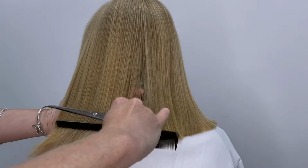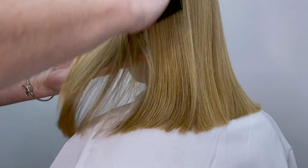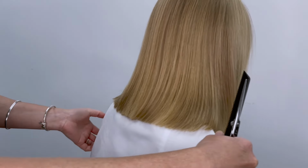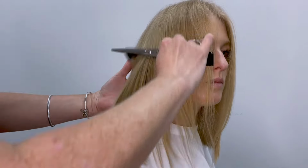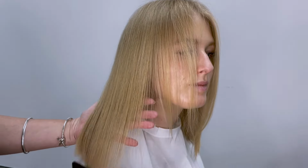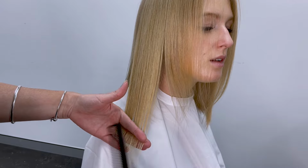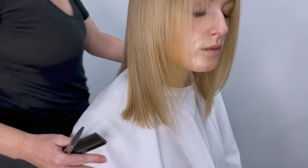I spent a bit of time on the sides as I over-directed these back to a square line. You might find sometimes there might have been a little bit of hair that was caught behind the ear, or with finer hair types, maybe it's jumped up a little bit. I just want to make sure I've got a nice clean line over that ear area. So using my hands, as I've got fine blonde hair, to make sure that it doesn't look weird or do anything random. And if it is, just come and take those little bits off.